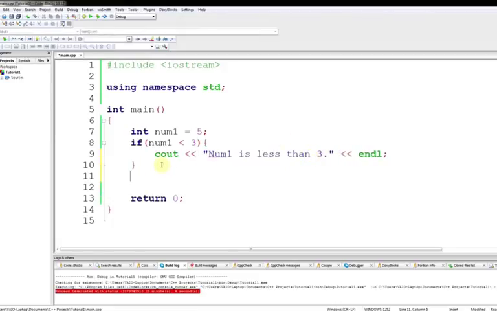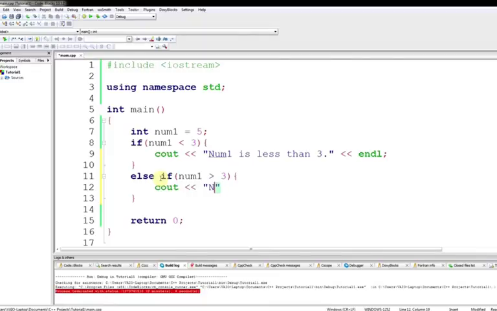But what if we want to say if num1 is greater than 3, we'll say num1 is greater than 3. Well, to do that, we put else if num1 is greater than 3, brackets, output, num1 is greater than 3.